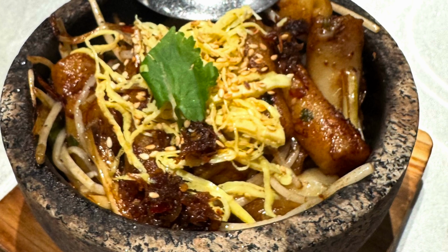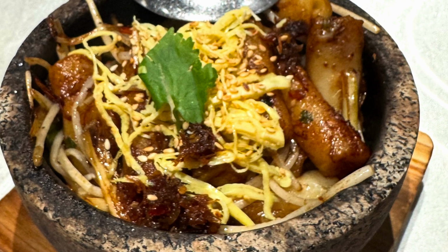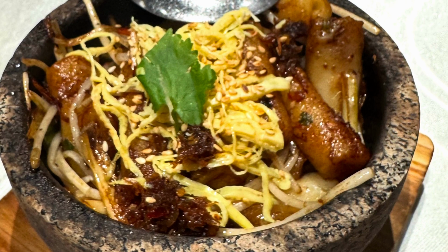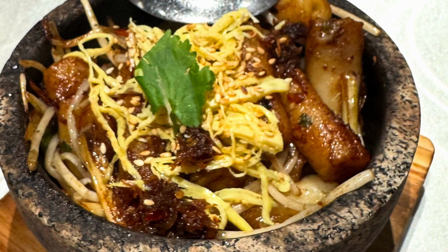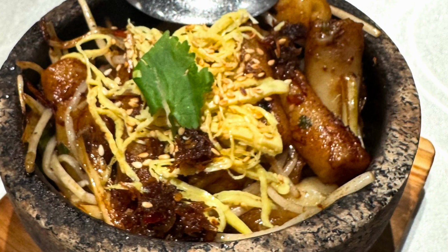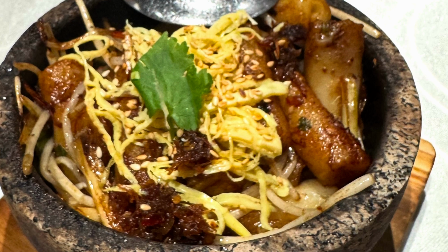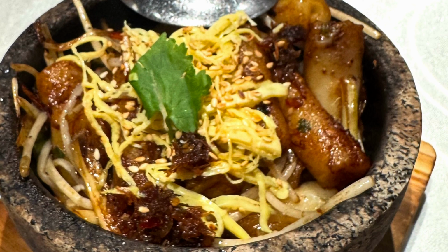This is actually one of the best dishes. It's under the rice roll section, and I think this is one of the best dishes. It's really, really flavorful, and we talk about wok hei, or the spirit of the wok, or the power of the wok, and how in Chinese restaurants they get that intense heat that makes it almost caramelized and intensifies the flavor of things. That's what I see in this dish.